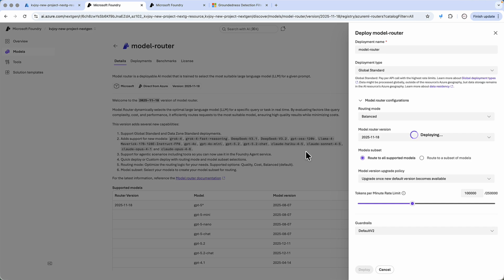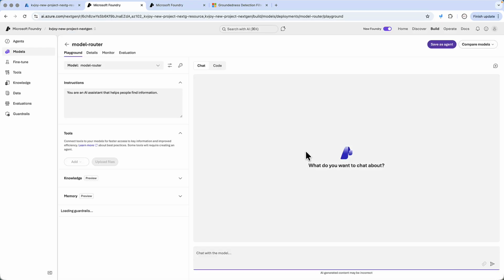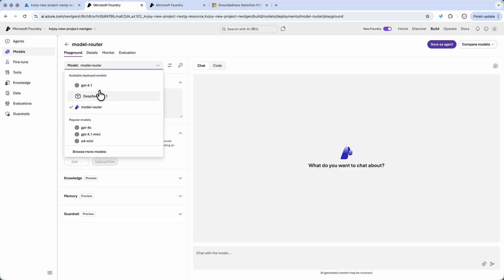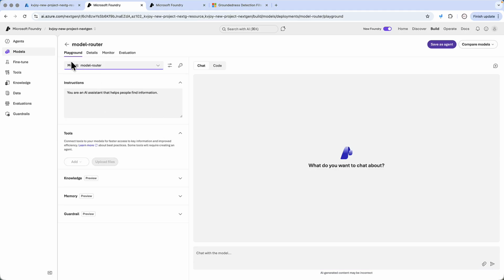So the aim is that we are actually deploying an AI model which is based on Model Router. Now, I can even save it as an agent if you want. But you see here, my model previously was GPT 4.1. Now my model itself is a Model Router. So should we give it a go? Yeah, let's try. So I say, why is the sky blue? Let's see what it picks.